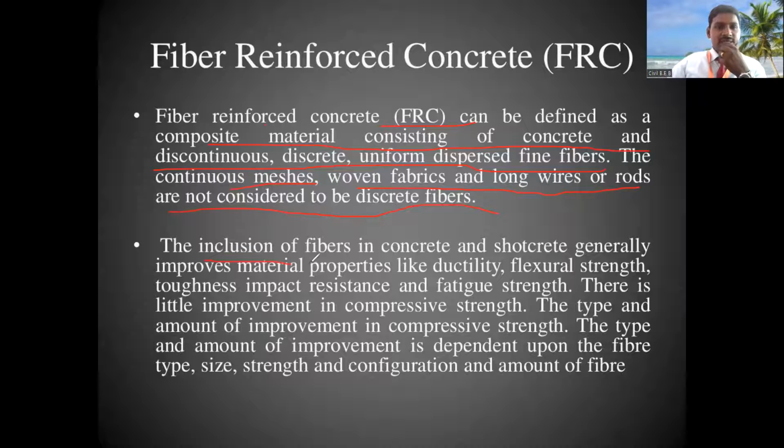So the inclusion of fiber into the concrete and shotcrete generally improves material properties like ductility, flexural strength, toughness, impact resistance, and fatigue strength. We can increase these by adding fibers into the concrete. There is also a little improvement in the compressive strength if we add fiber into the concrete.